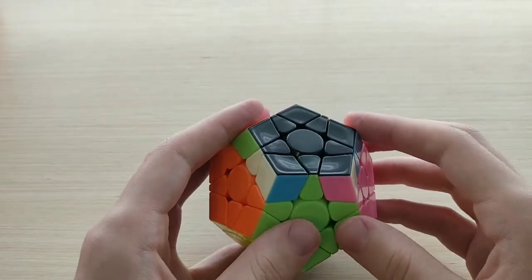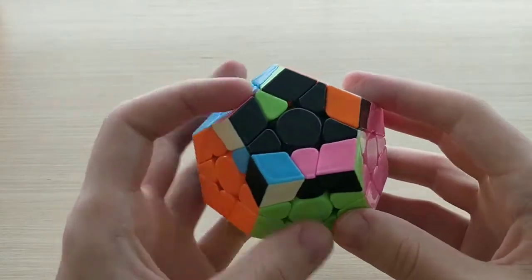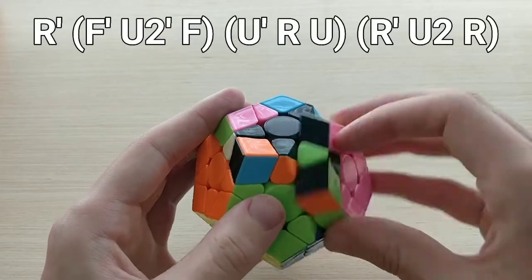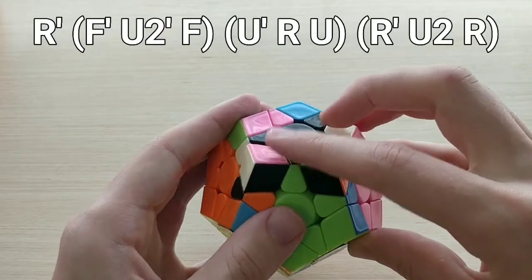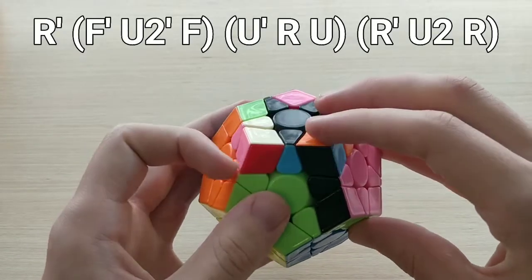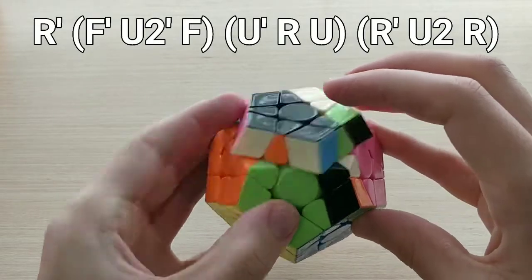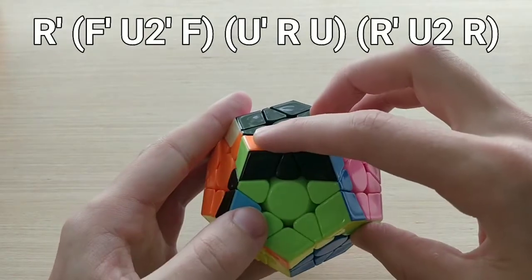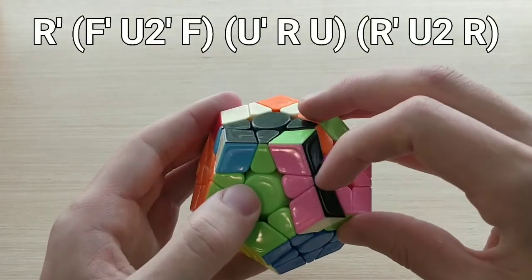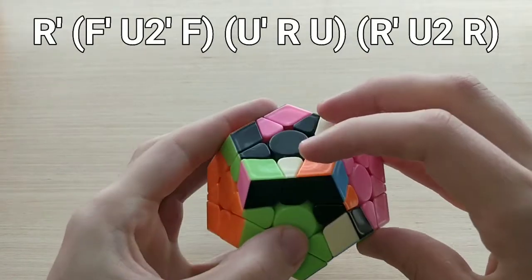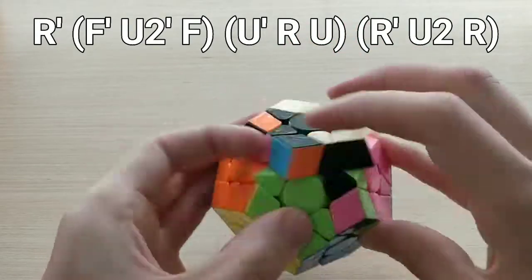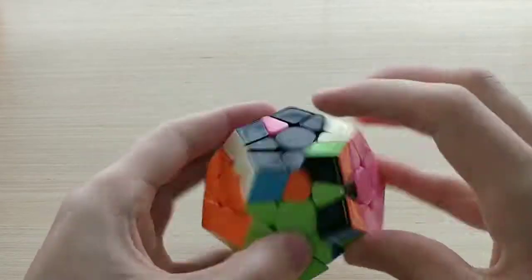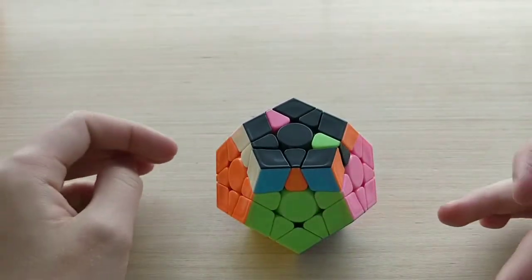The second option is from this angle with the oriented corners in the right and it looks like this. R' F' U2' F' U' then R' U' R' U' with the left index R. So we push that F' with our index finger and then drag that U2 with your left index finger. Whichever one of those works better for you is fine.